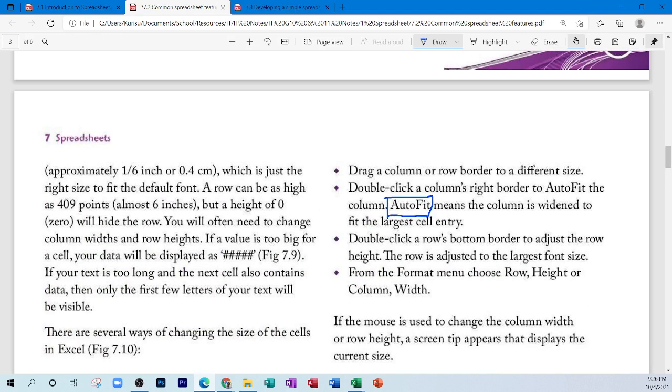Sir, autofit is a feature in spreadsheet that causes the cell to be as large.